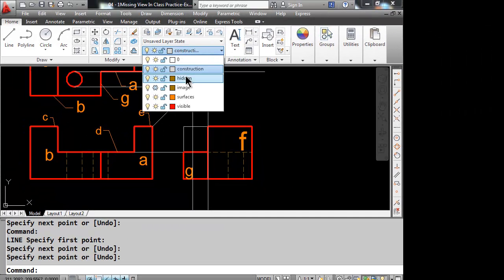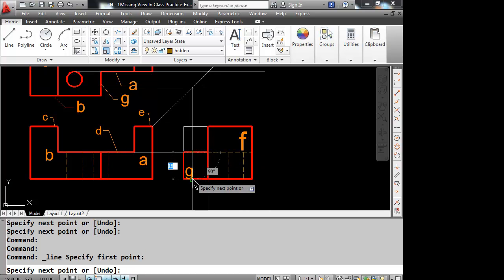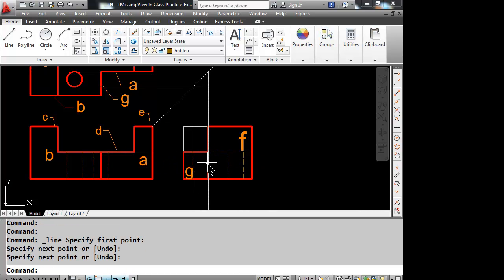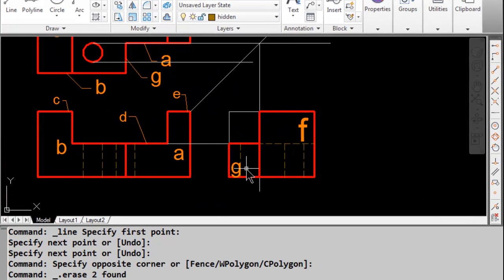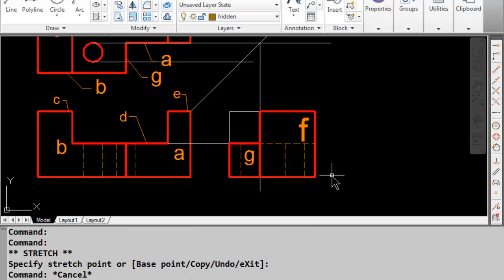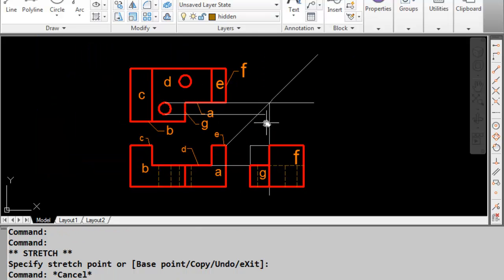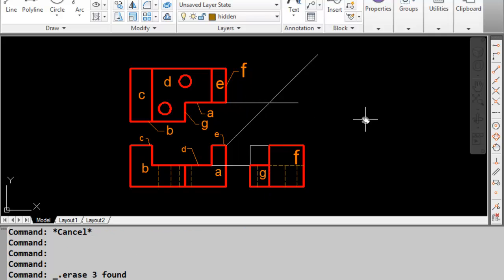So now back to my hidden line layer, line, draw in that line, and then the other hidden line would be behind here. And I'll erase these. So now I'll just move this guy over here a bit. There. So now we have surface G filled in. So there is one more piece we need to fill in. We need to figure out what's going on up here.